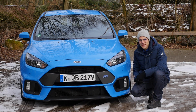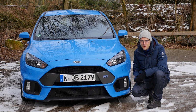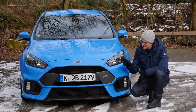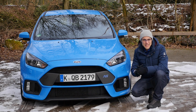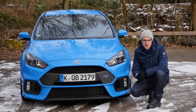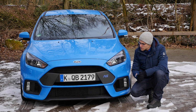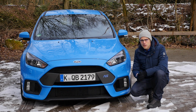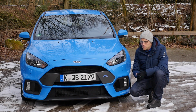So is this car even affordable? Yeah, that's the joke of the century, but to the real facts now. 16K is the German starting price of a Ford Focus, a normal version, and 40K is the real price then for the Ford Focus RS. It's of course not cheap at all. It's by the way the same price you pay for a Golf R, but here you get more horsepower.